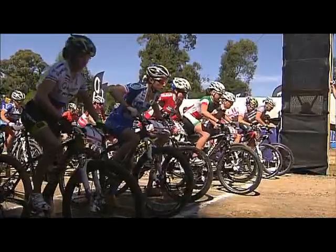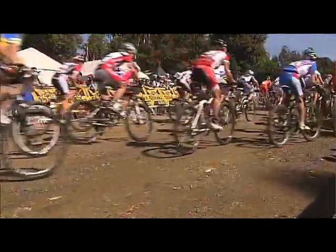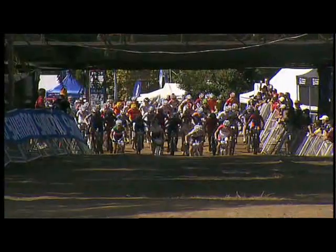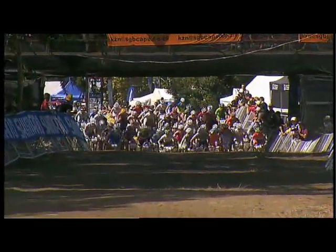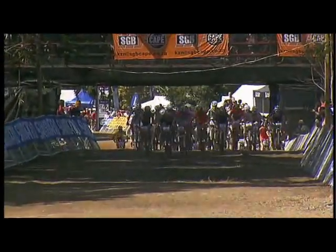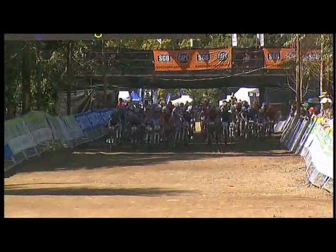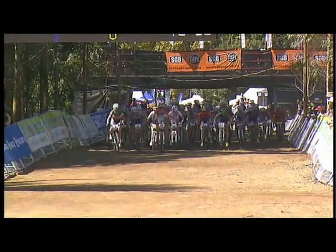We've got to replay the restart there. You see Eva Lechner there in the triple colours of the Italian national jersey. And also trying to look there for the world champion, Maja Włoszowska, the CCC rider. She should be there in the world champion's colours. She's a little bit back. She didn't have a great World Cup season at the end of last year, and is a little bit further back on the grid. You see her in position 14.